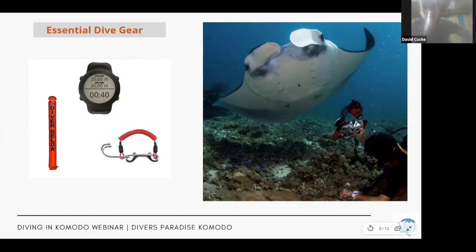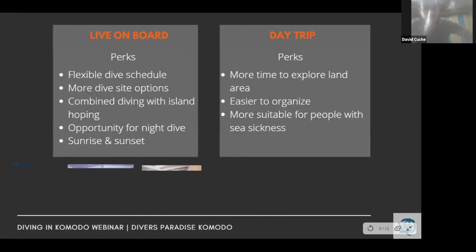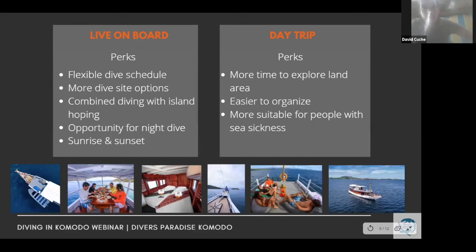And now the last part is going to be about day trips and liveaboards. The most common is to do day trips. For day trips, you start from Labuan Bajo, you go into the national park, central or north, and you come back at the end of the day. We go for 3 dives a day, so it's a long day. It's a beautiful day. Labuan Bajo is super hot in the daytime, and in the park there is a nice wind. 2 dives, then you have lunchtime, and then the 3rd dive. It's easier to organize. You can even organize a bit last minute. We have a lot of people who come last minute to book a day trip.